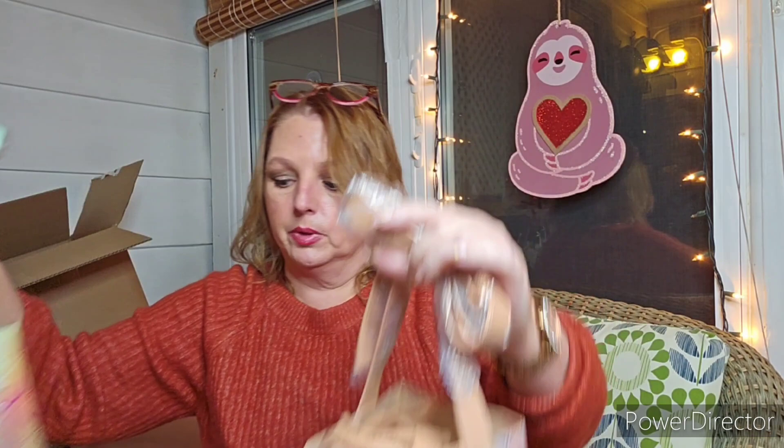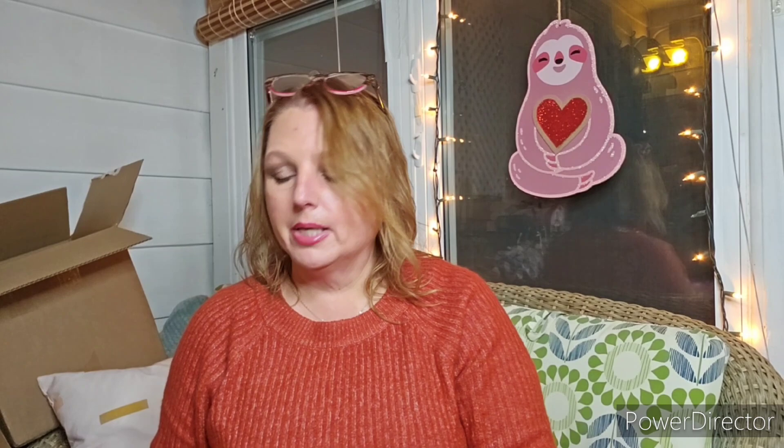All right, I have everything out. I'm guessing one of these mirrors goes with each bag. This one says handheld mirrors and this one doesn't, but they're the same kind of box, so I'm guessing one goes with each. Each bag is supposed to have 24 items in there. This was the original one I ordered, and this was the one they offered me at half price — I was like, that's a really good deal.